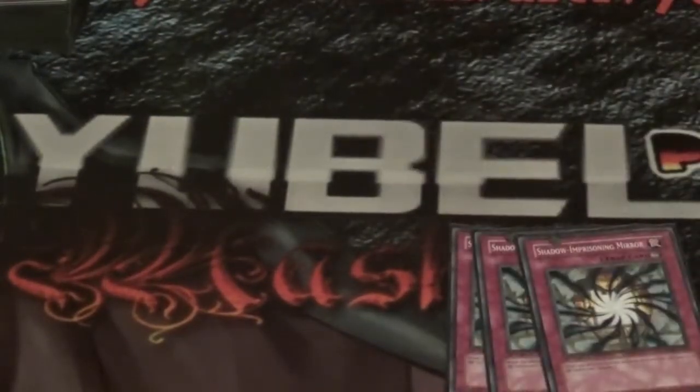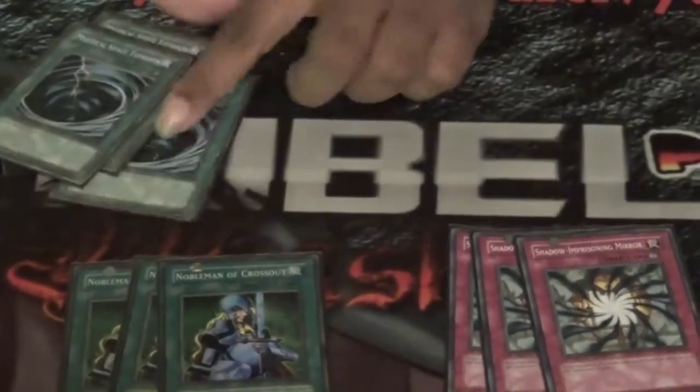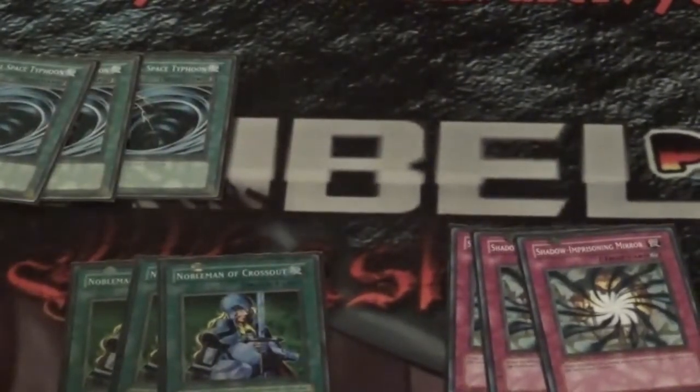Alright, so before I go into the tournament report, let me talk about my rotations. Hypothetically, let's say I was going against Shaddoll. I would put in the Shadow Imprisonings and the Noblemans, and I would take out the MSTs because there's not much they can side in against me for hate, so I wasn't really too afraid. And anything that I needed help with, Kaiser has got me. Infestation has got me covered, so I kept that.